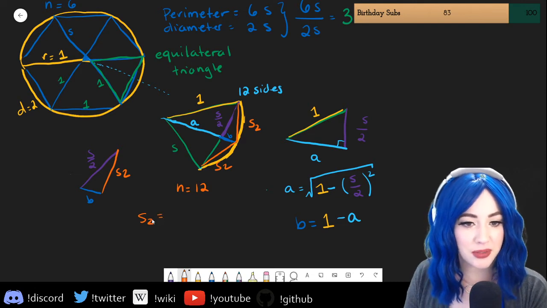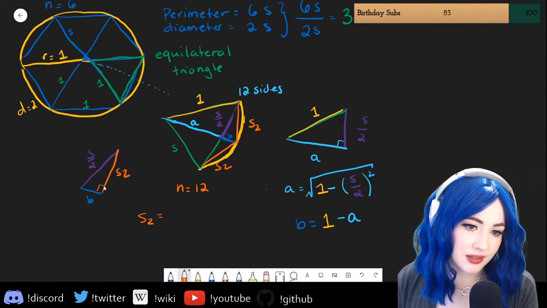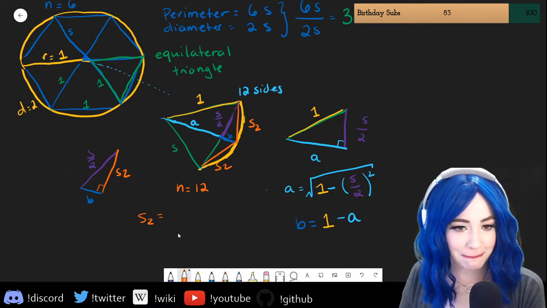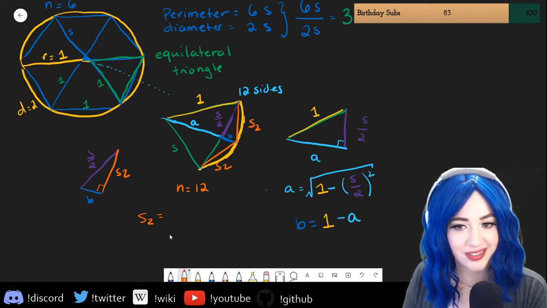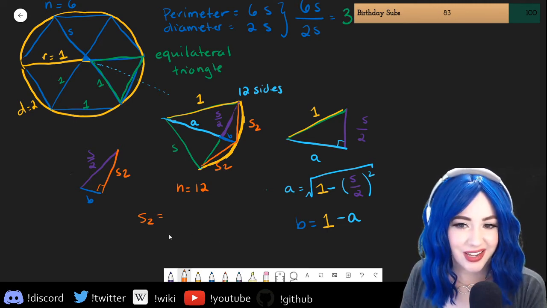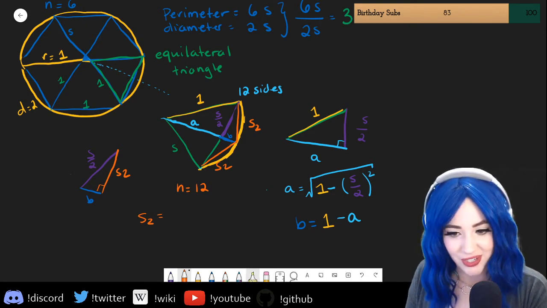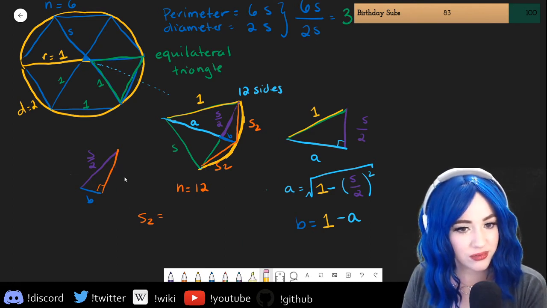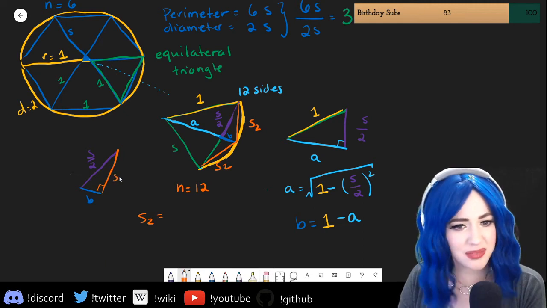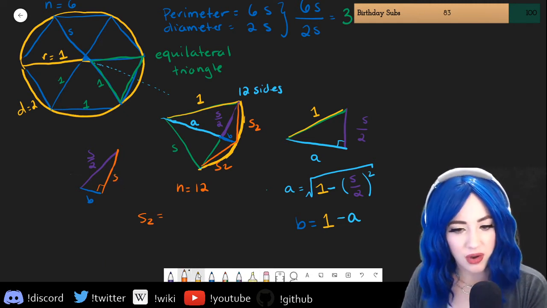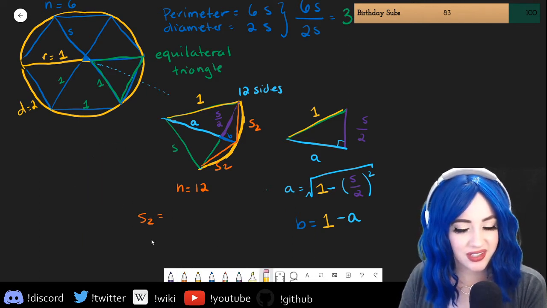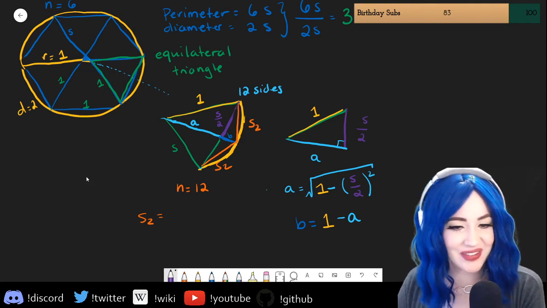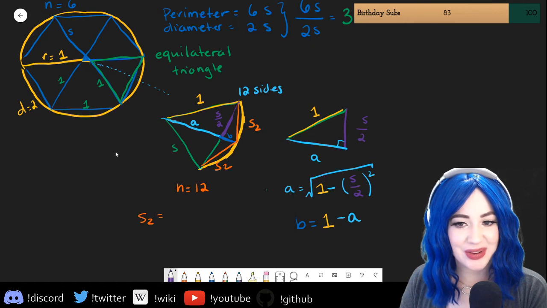So who wants to tell me what S2 is going to be? I'll give you a hint. Oh wait, no, I drew this wrong. Hold on. Don't do it yet. Shoot. No, I drew it wrong. Hold on. Don't look at this. Nobody saw it. It's as if it never happened. Exactly, IVH. Yeah, I just caught that. I was like, wait a minute. So.